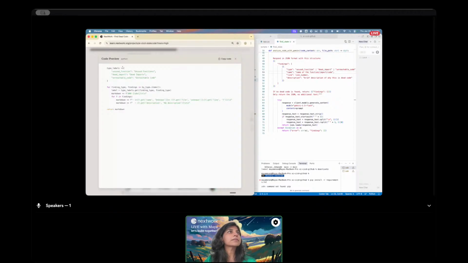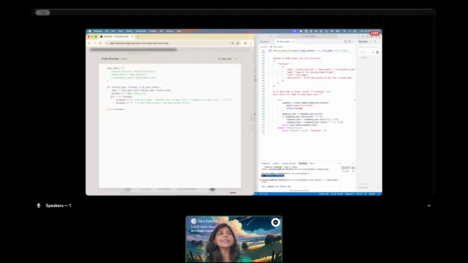Type labels: unused function, we give it the name unused function. Dead import, dead imports. Unreachable code, unreachable code. So we've got labels for all our types. And then for each item, we go through it, we look at the label, and we give each item a label and keep adding it to our markdown file.